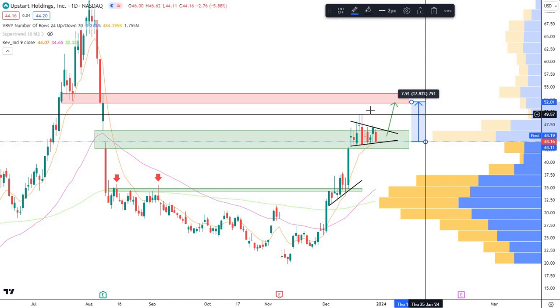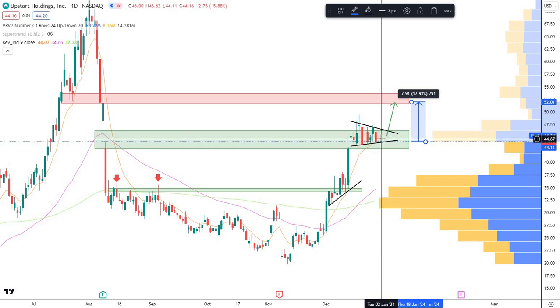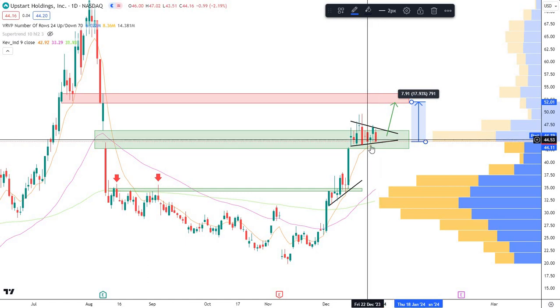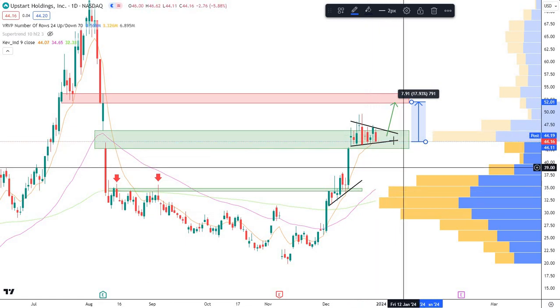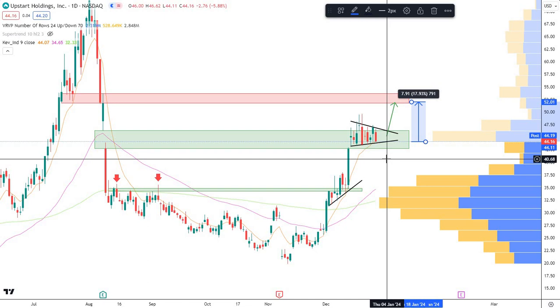So over the next couple of days, I'm going to be looking to see the price action here. Tomorrow's the last trading day of the year, so who knows what that will give us, but definitely one I'm keeping my eye on. I'm going to possibly be making a trade on it. And if I do, I'll be accumulating while I'm inside of this bullish pennant. Now, if it does happen to break down and we lose this support, it's an easy take the loss, cut the trade. But you have a plan and you stick to it. This is how you make a good trade.